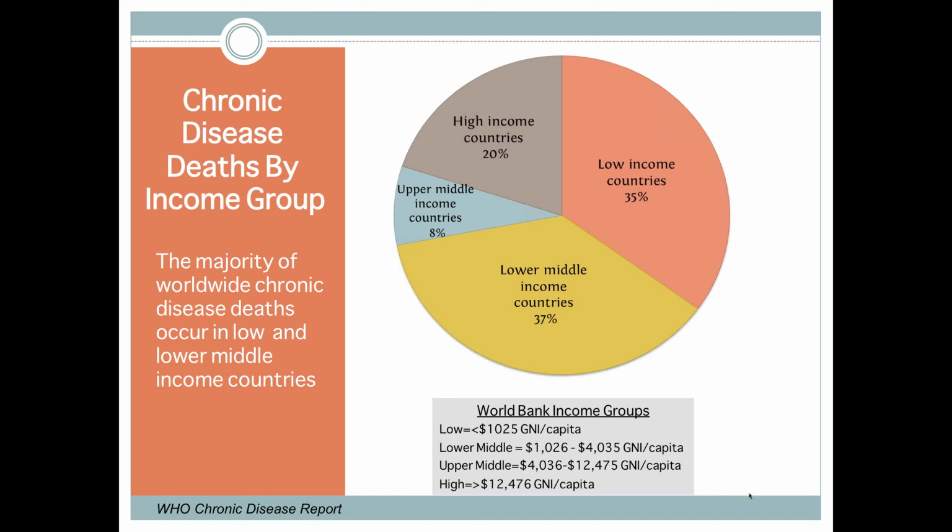the lower middle-income countries. And so many people have a false perception that chronic diseases are diseases of affluence or diseases of the Western world. And it's very important to know that the changing pattern of disease that we see in the U.S. is a changing pattern of disease that's really mirrored worldwide, where we have chronic diseases accounting for most of the deaths worldwide, and most of these deaths are occurring in lower income populations and lower income countries.